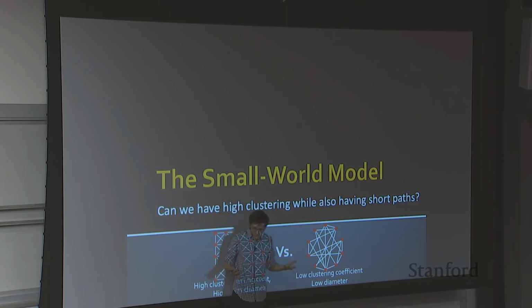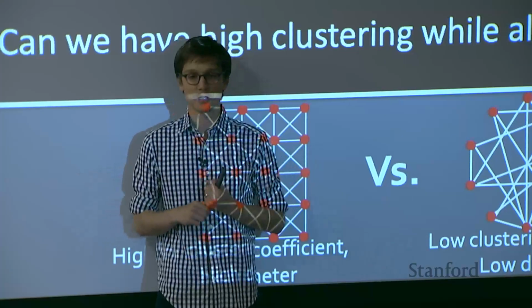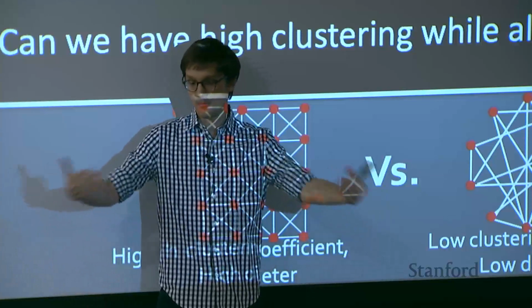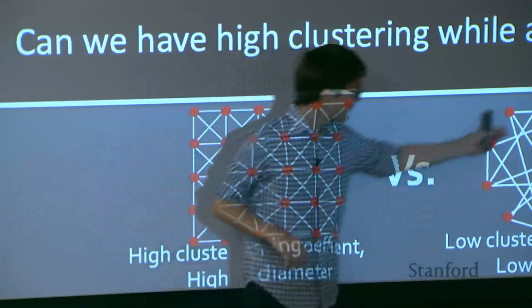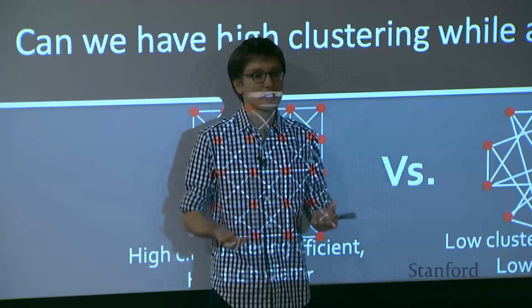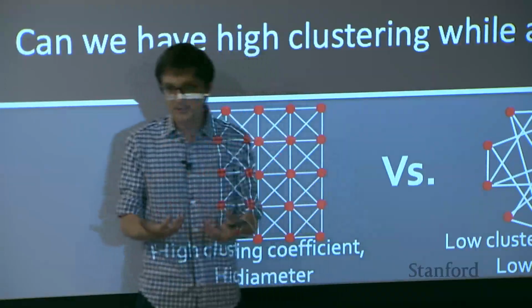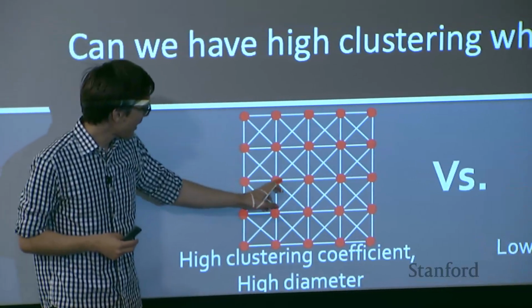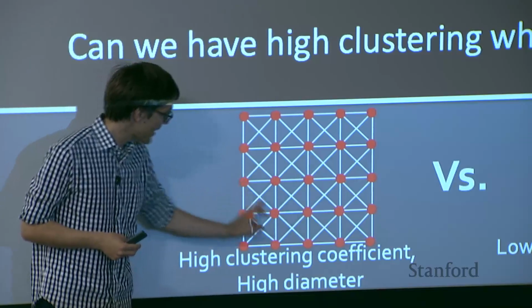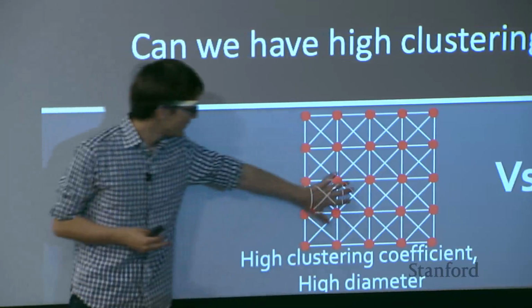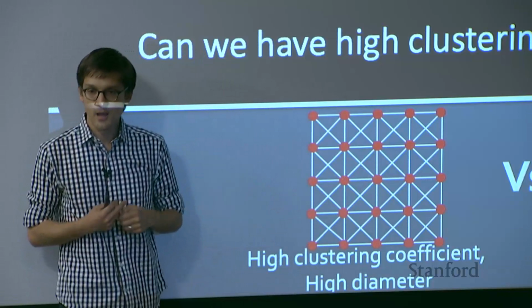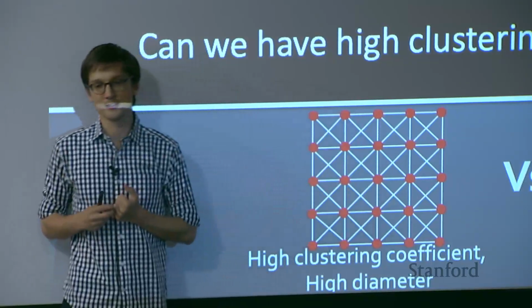But we humans make friendships by physical interaction. I mostly have friends where I live, and those friends are friends with each other. So this friendship graph is not random, but has a lot of clustering. A structure that would have a lot of clustering would look like this. For every node, it has some friends, and these friends know each other as well. These grid structures have a very high clustering coefficient, and social networks have a high clustering coefficient.